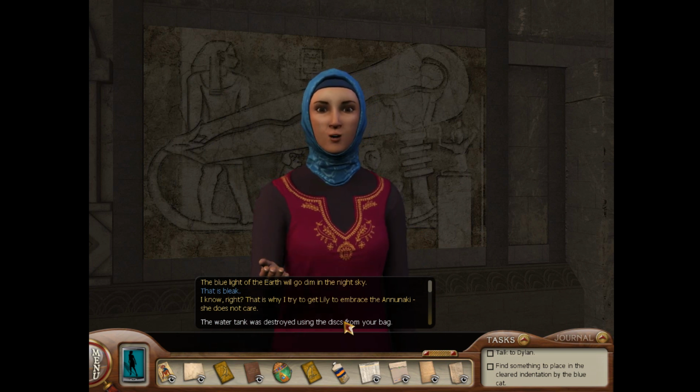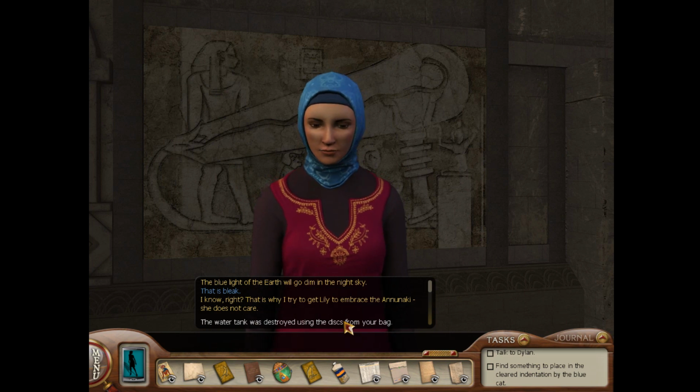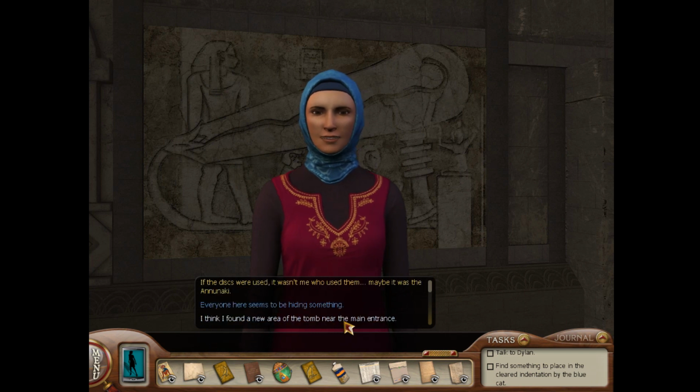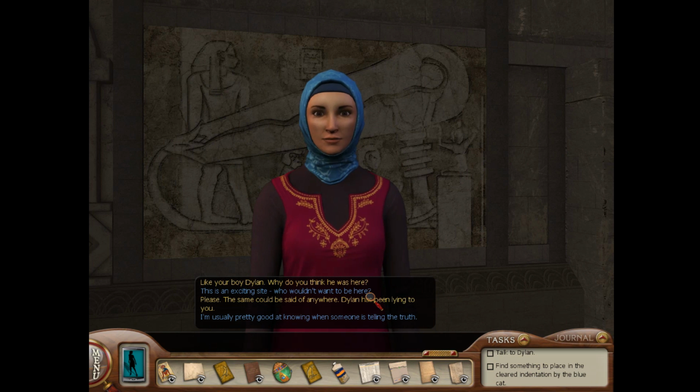That it is. That is why I tried to get Lily to embrace the Anunnaki. She does not care. If the water tank was destroyed using the discs from your bag. If the discs were used, it wasn't me who used them. Maybe it was the Anunnaki. Everyone here seems to be hiding something. Oh, very good, Nancy.